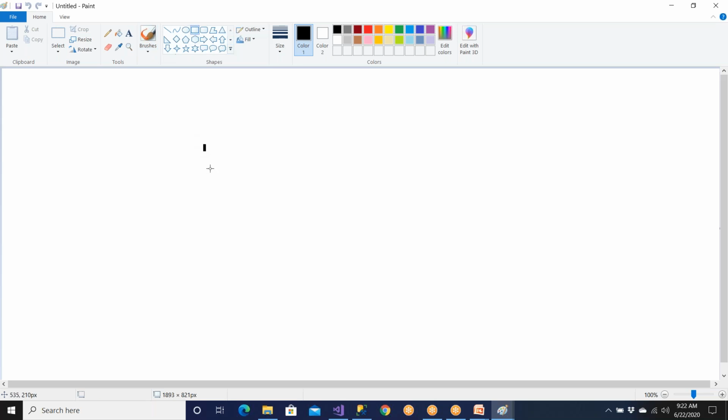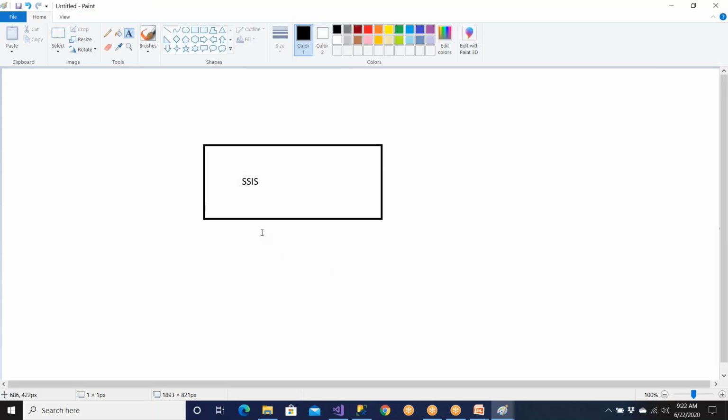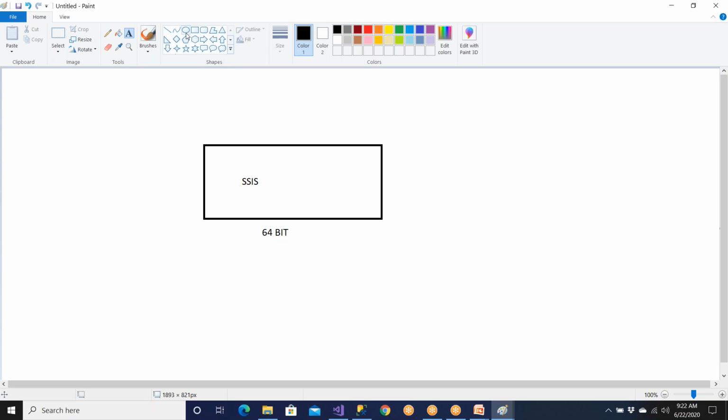Normally, every operating system is going to be having SSIS, okay. Now it is 64-bit, and whatever we have installed, you have installed the Excel and everything.